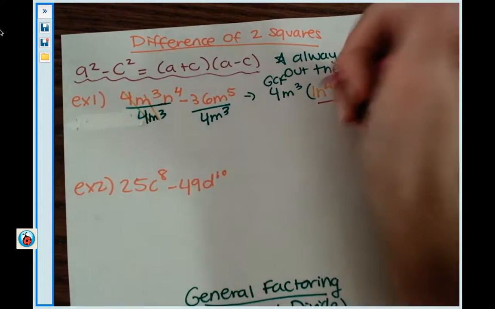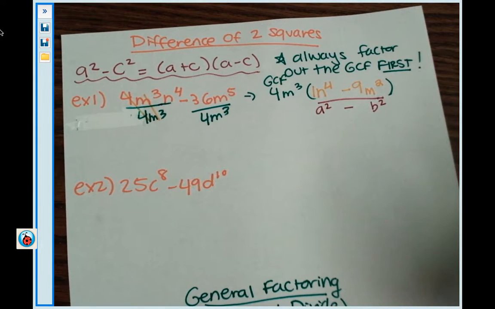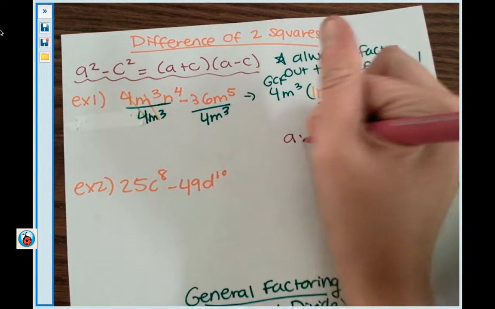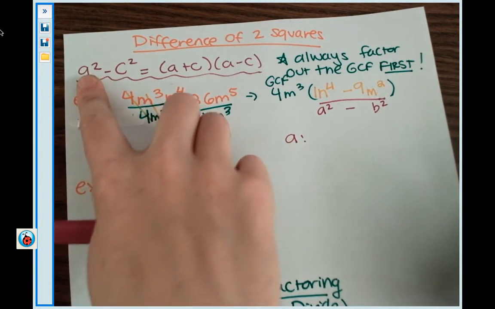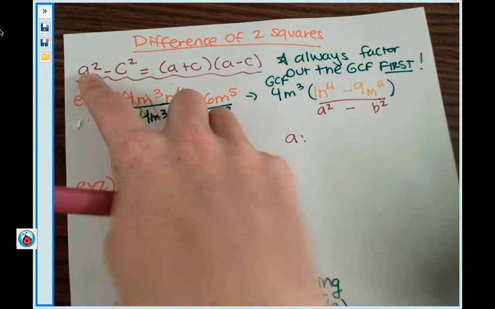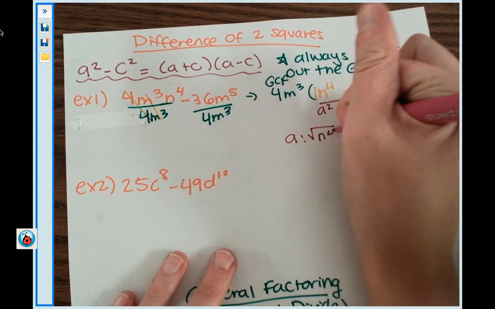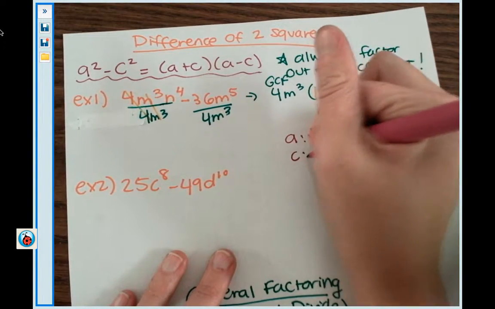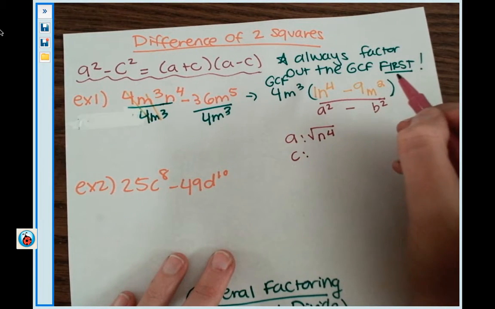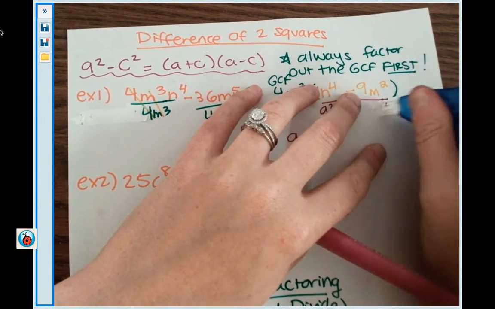Okay, so this is like my a squared term, and this is like my b squared term. So what we do, you guys, for a difference of two squares, you take the first term. Where we get the a in the formula is by square rooting the a squared. If you take the square root of a squared, you get a. So I'm going to square root my a term, which is this first term. So I'm going to square root the n to the fourth, or you can write 1 n to the fourth. It really doesn't matter. And then my c term, I'm going to square root the second term. Sorry, this should be c. Good golly, Miss Long. This should be a c, not a b.